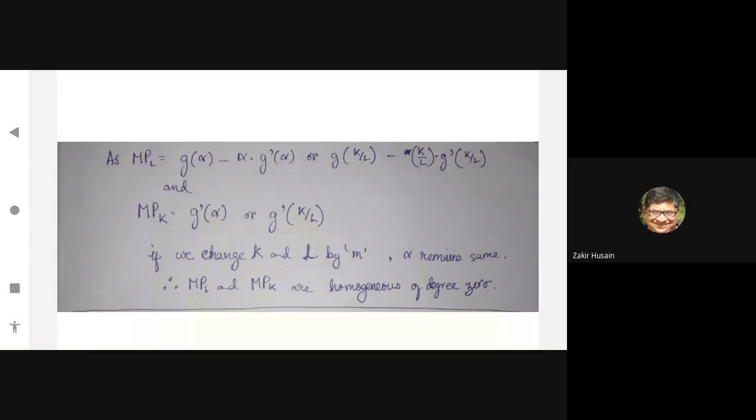Okay, so we can generalize this and say that if Y is a function which is homogeneous of degree n, then the marginal products of Y, del y, del x1, del y, del x2, these are homogeneous of degree n minus 1. Here, the original function was homogeneous of degree 1. So n minus 1 means 0. But this function is simply the special case of the theorem that if it is homogeneous of degree n, marginal products are homogeneous of degree n minus 1.